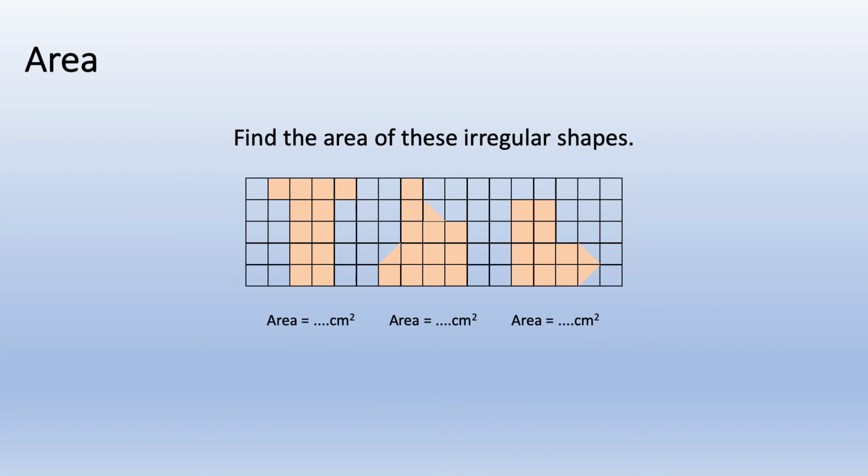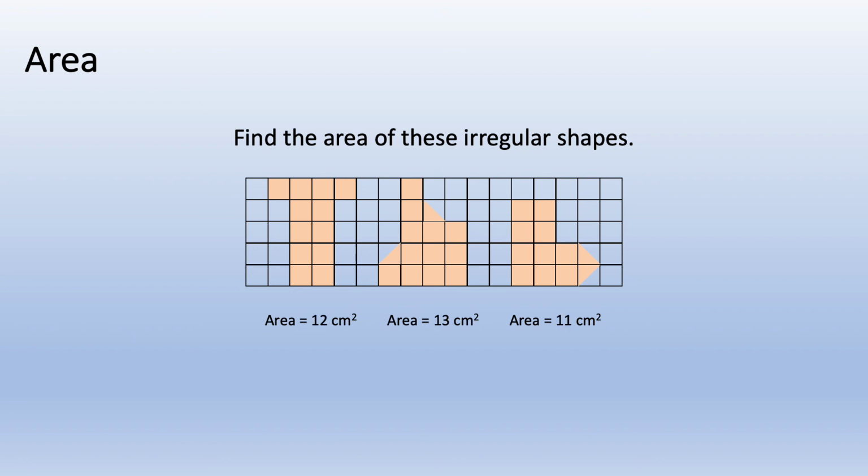And then for area, children are taught that it's the amount of space taken up by a 2D shape or surface. So a great activity here is to introduce children to area by investigating different shapes around the house using post-it notes, and they can find out which object has the largest surface area. And this gives the children a real practical hands-on experience of area. And then they can move on to counting squares in different shapes.